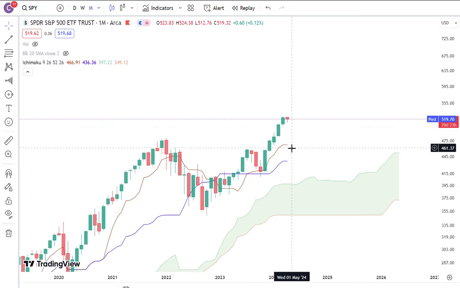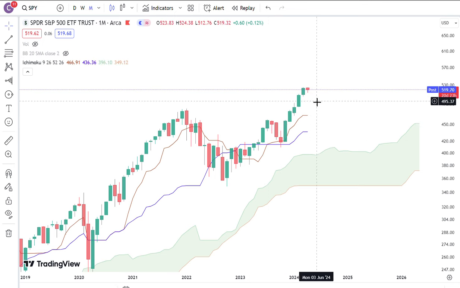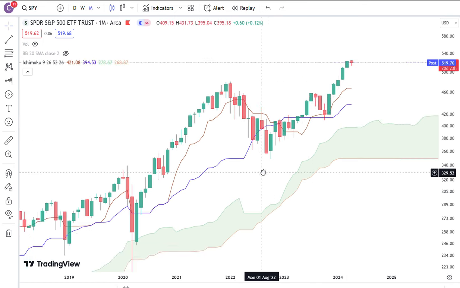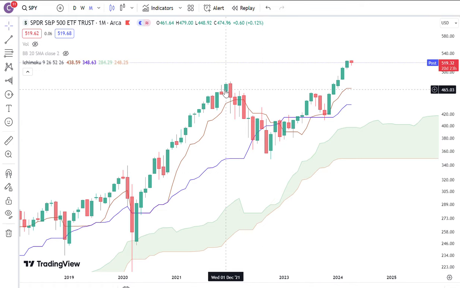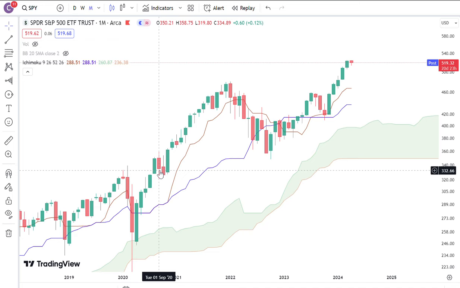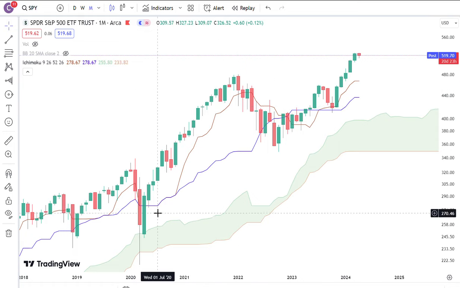Price is a little bit far away from the Tenkan, and when price got a little bit far from the Tenkan last time, it tended to use the Tenkan like a magnet to correct price down to get closer. It doesn't always have to be the case. The time before that, look at the last crazy bull cycle over here, things got away from the Tenkan for a very, very long time without necessarily having to all the way backtest it. But when things got exhausted, they really got exhausted, right?